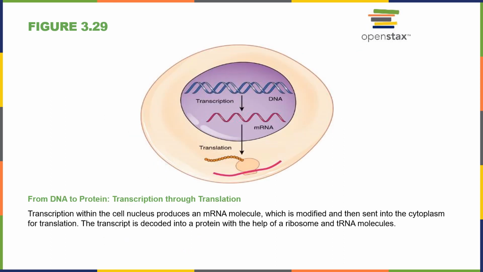So here's another overview of that. We've got our DNA, and through the process of transcription, we're going to make a messenger RNA. That messenger RNA is going to leave the nucleus, and the ribosomes will grab onto it and use that information to make a protein sequence, which is just a straight chain of amino acids. And then there can be further modification of that protein, which can make it into some different shapes.